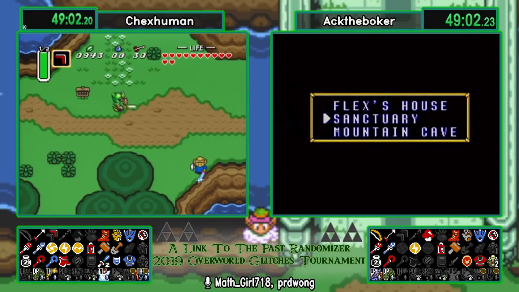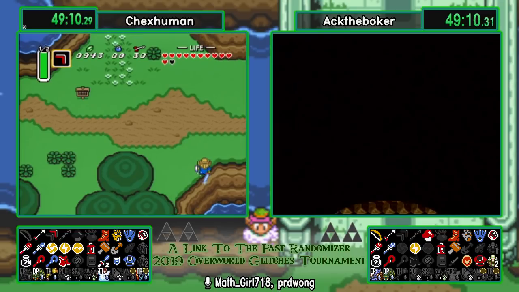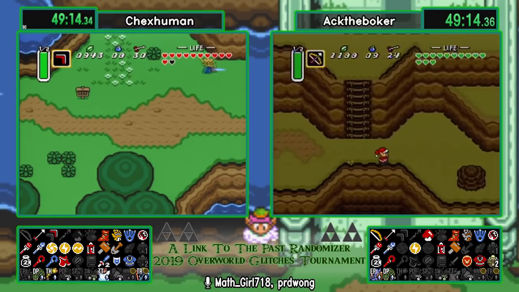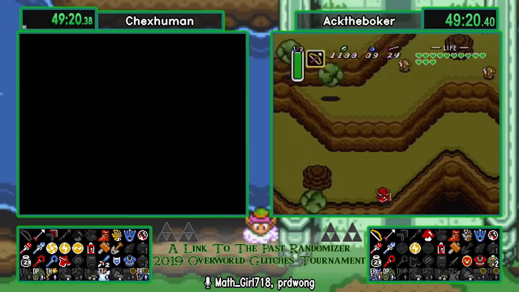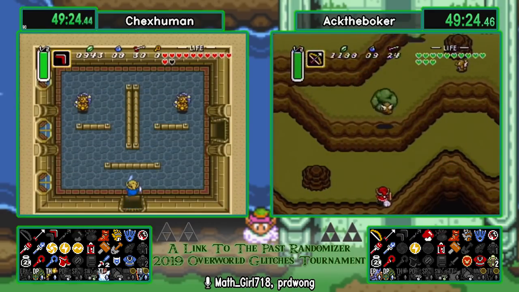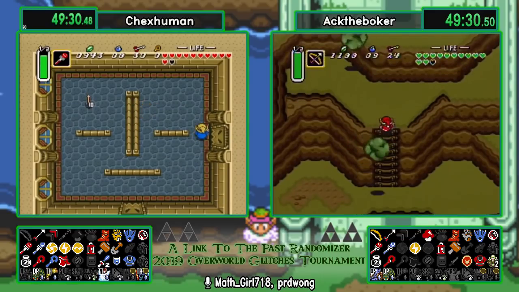How often do you see an absolute trash Ganon's Tower in Overworld glitches? Not that often, but when it happens, you always feel really bad for spending all that time in there. Well, you also know that your opponent will probably do the same, though, so it's not as bad. Yeah, Chex is just gonna tag. Oh, man, that was clean.